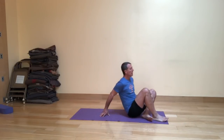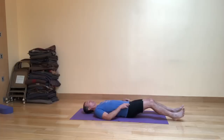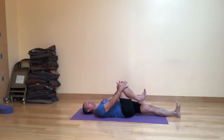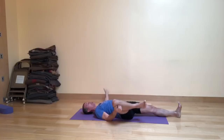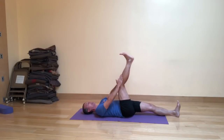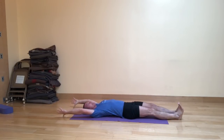We're going to lie down and start with reclining vinyasa number one, flow into the second, and right into the third — probably twice through. Coming into a reclining shavasana position, energize the legs. On your inhalation, take your arms up and overhead. As you exhale, bring your right leg in; hands meet your knee. Inhale, take the right leg to the right and left arm to the left. Exhale, bring the knee across the middle, change hands, and take a twist. Inhale, come back to center, extend the leg up towards the sky. Exhale, fold the knee back in. Inhale, stretch the arms and legs out long on the floor.